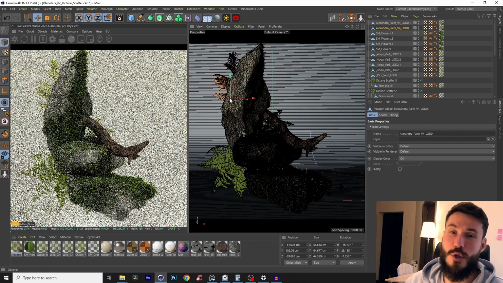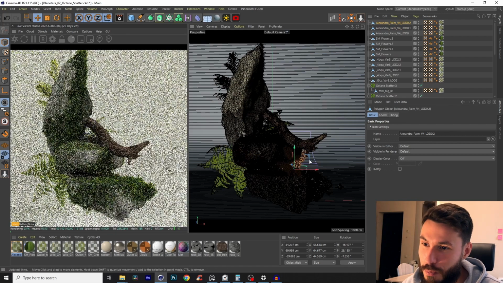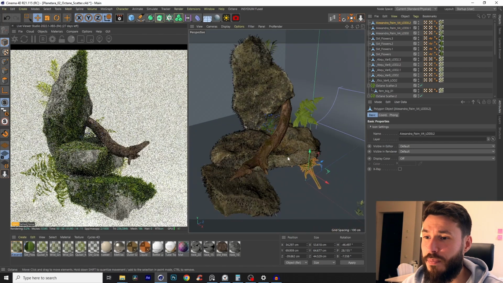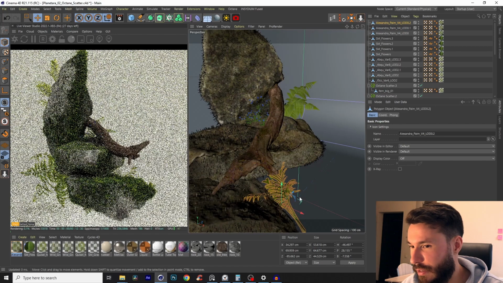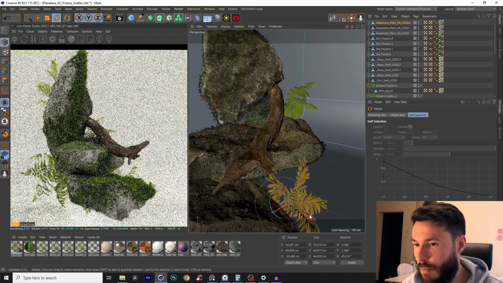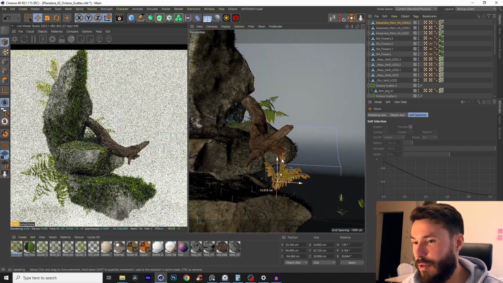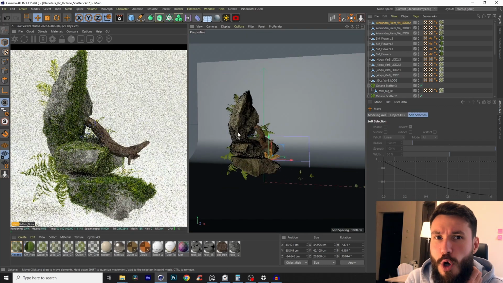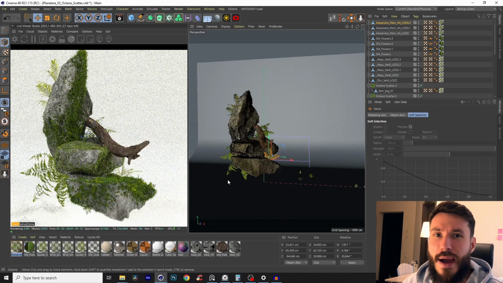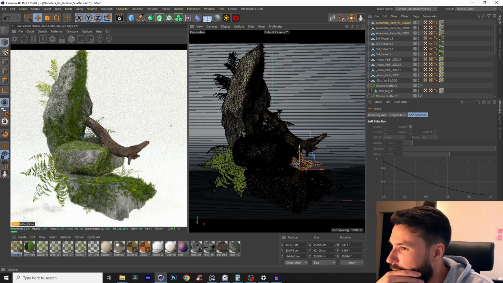And it's also cool, with time you get a big library with different plants and all that stuff. If you do this tutorial and you use Quixel Megascans, don't buy 10 different plants or something, just start with 3 or 4, maybe start with 1 stone or something and just try it out a little bit to see how it goes. It looks a little bit messed up, but I think it's cool.